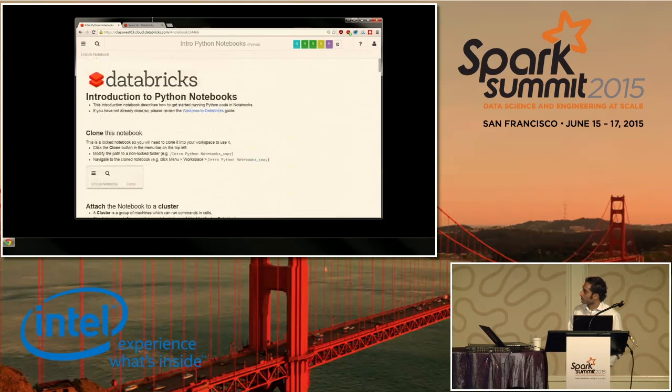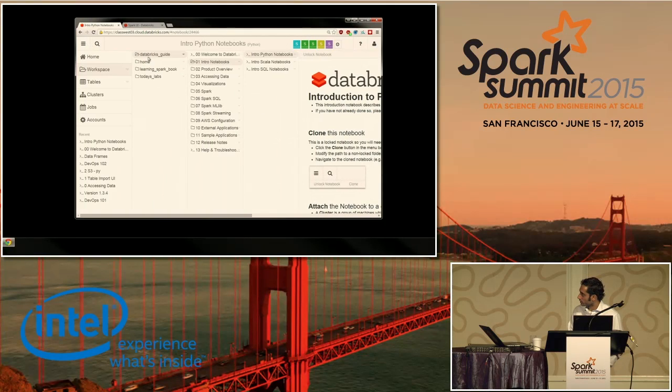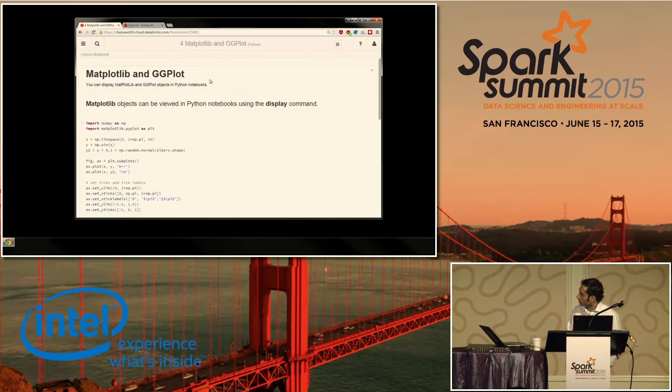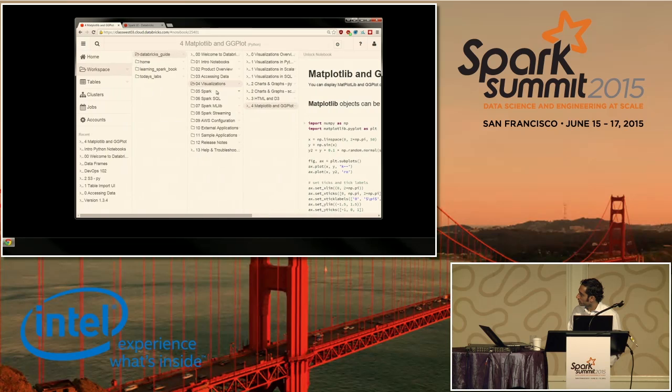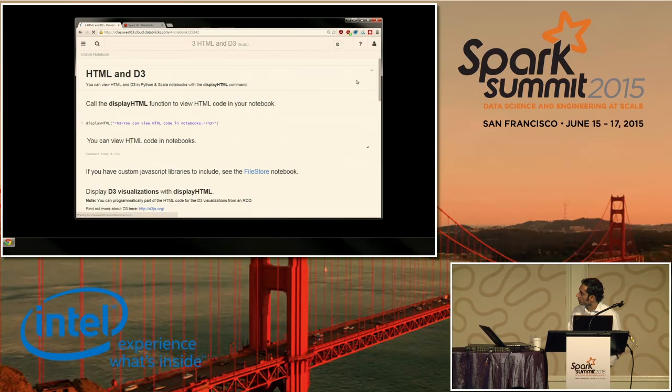I'm just going to quickly point out a few other cool things in Databricks Guide. There's a whole thing on accessing data. There's visualizations. I'm going to show you the D3 visualization because that's kind of cool.